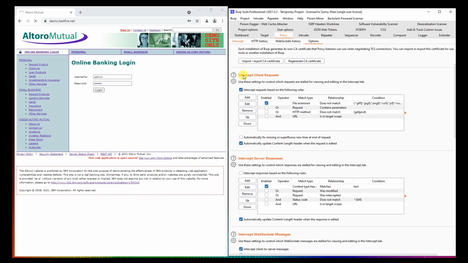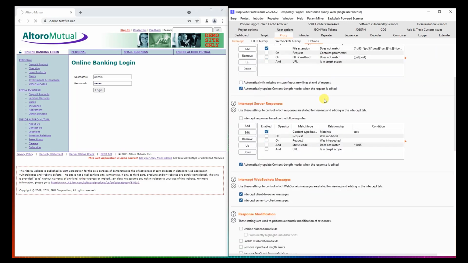So you'll notice that the intercept client request is always on by default, and that's good, but the intercept server responses is turned off. We want to turn that on. I actually want to see the responses before they come back to my browser.